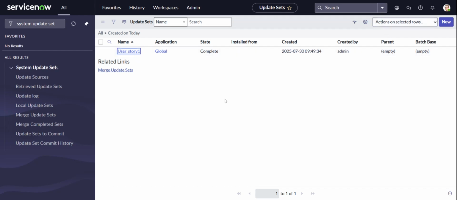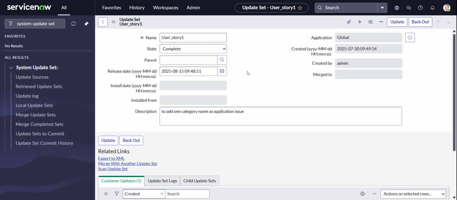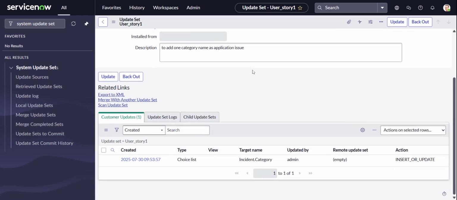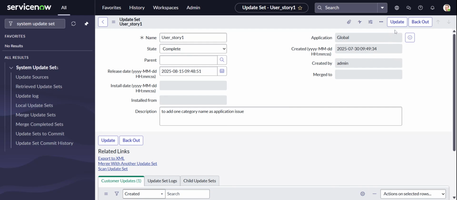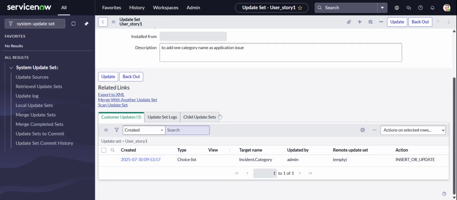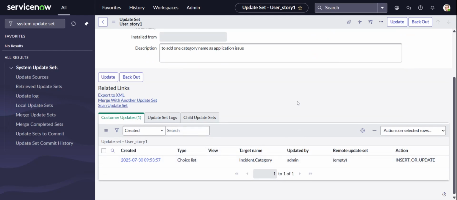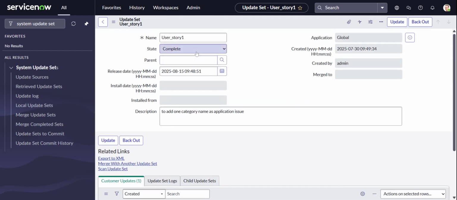Now when I click on it, user story status complete. As you can see, I don't have the option to add, right? And I don't have the option to add another update set. That's why I'm saying that until all your user stories have been completed in the developer instance, don't mark the local update set state as complete.